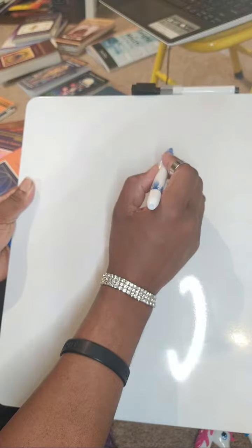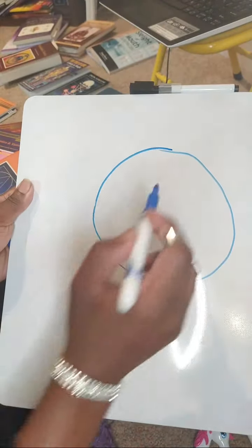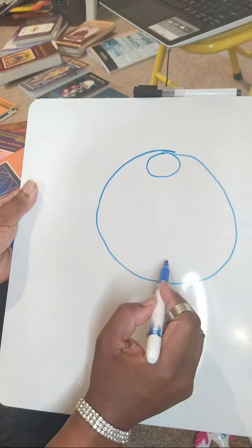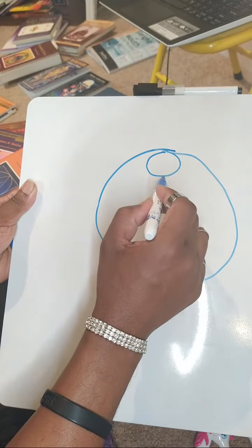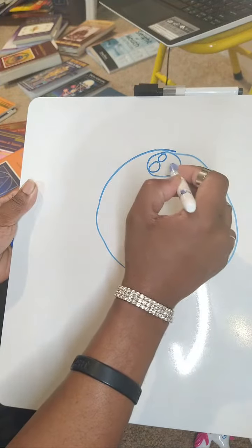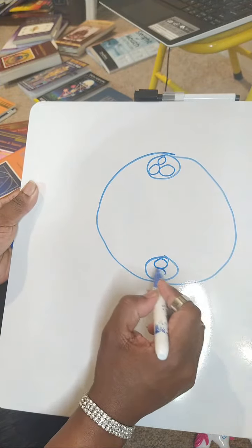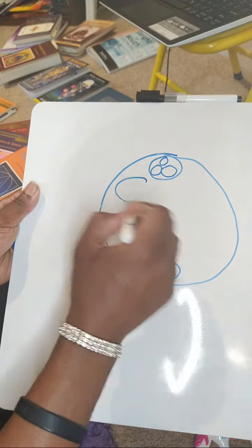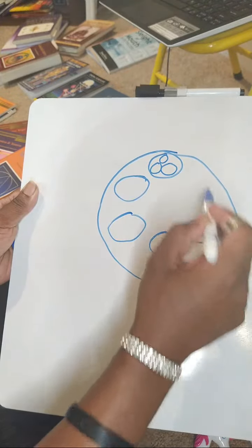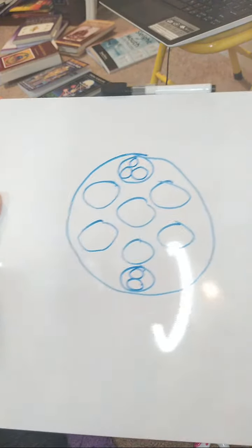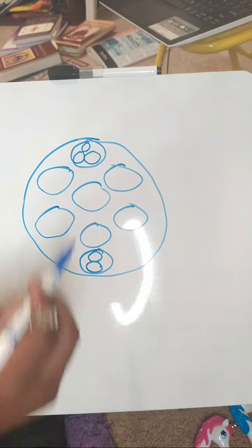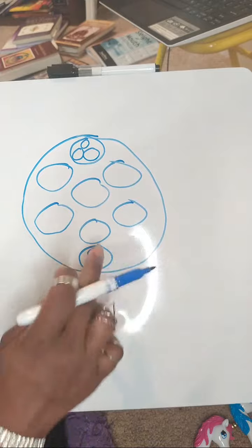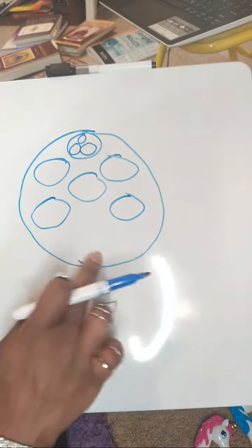But anyways, you may have seen pictures of, he says that this is an older version of the tree, where you might have seen it drawn as a circle, where they have the upper 3 here, and they have Malkuth and Yesod here. So then that leaves 1, 2, 3, 4, 5, 6. So that makes 1, 2, 3, 4, 5, 6, 7, 8. Oh yeah, that doesn't belong there. There we go.